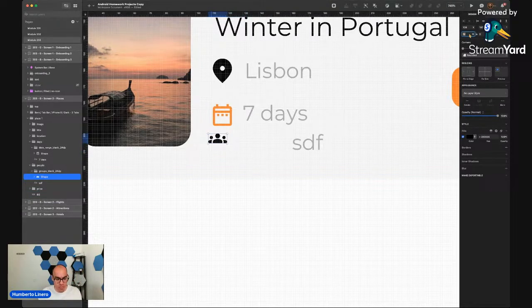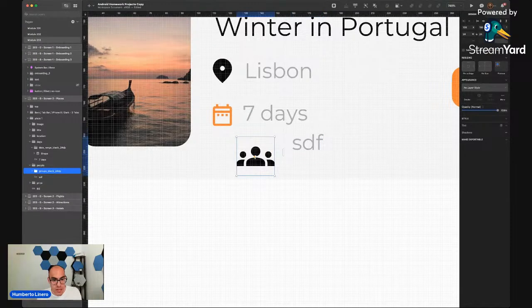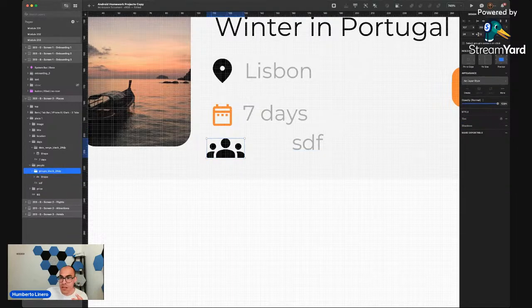Why does it look so small? Let me import it again. There you go. Interesting.